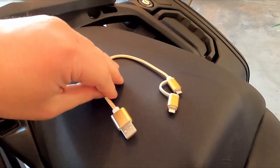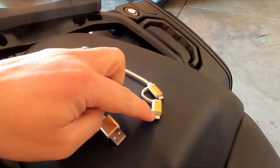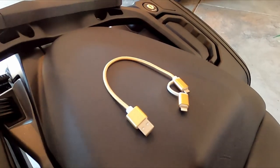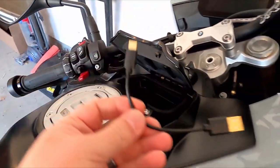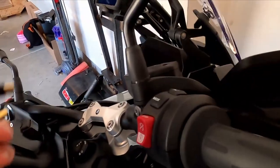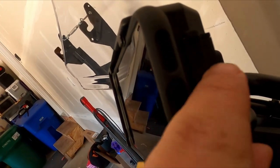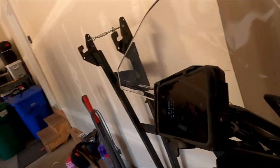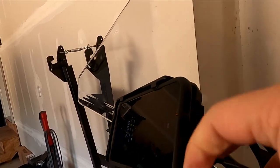Included with the phone mount is a USB cable — USB-A to micro USB and lightning port. My phone uses USB-C and I didn't want gold, so I went ahead and picked up a USB-C cable, nice and short, and bonus — it's black. Right here there are two USB ports with little water-protective covers on them. Pull that down, go ahead and put this cable in — there we go.